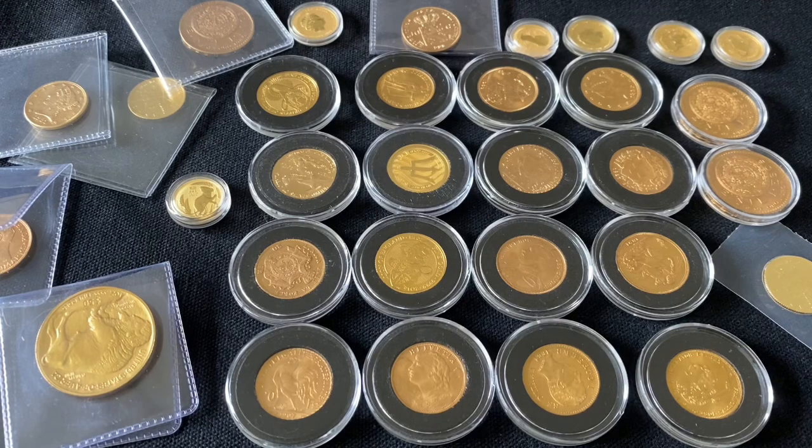One of the points I made, I think it was during my interview with Darth Stacker, a lot of people say I buy Eagles because they are the most recognizable. I buy Maples because they're the most recognizable. But the point is, if you don't buy silver and you don't buy gold, it doesn't matter. People don't know what they are. I've showed my girlfriend, I've showed my friends, Eagles, the most recognizable piece of bullion possible. They had no idea that they were 99% silver. They didn't even know what they were. They didn't know they existed.